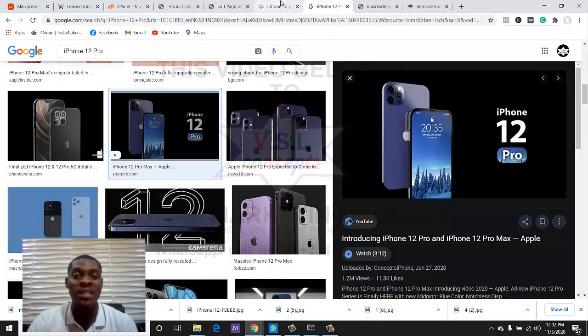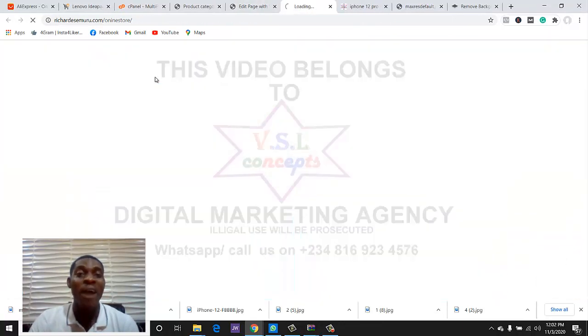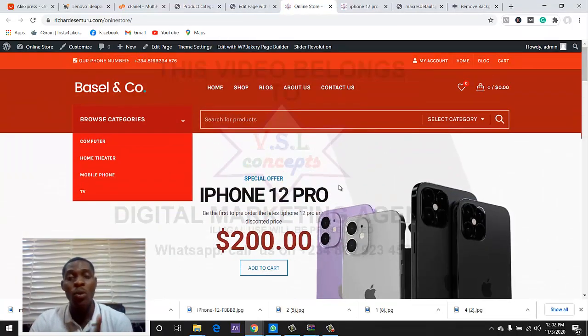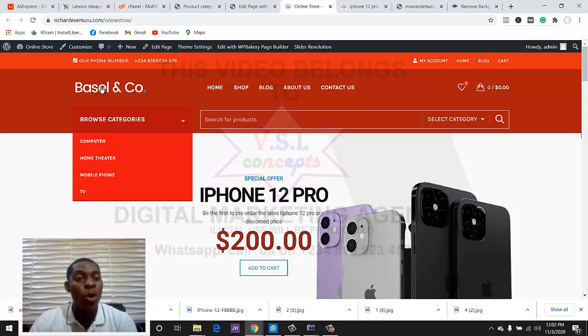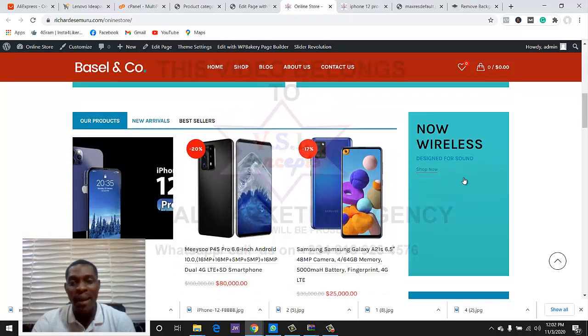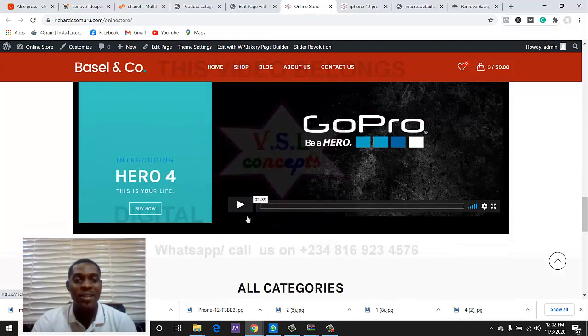Now the one thing that I want us to do on this site, let me go to the home page again. I've showed you how to edit the slider. We have not changed the logo of this site. Yes, that is one thing we've not done. After changing the logo, the next thing we need to do is work on all these banners, bring in things on the banners, and then the site is almost done.